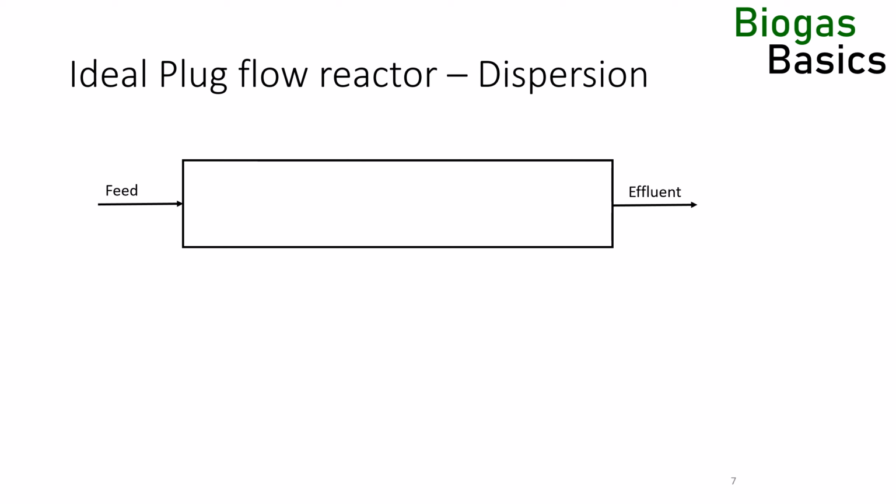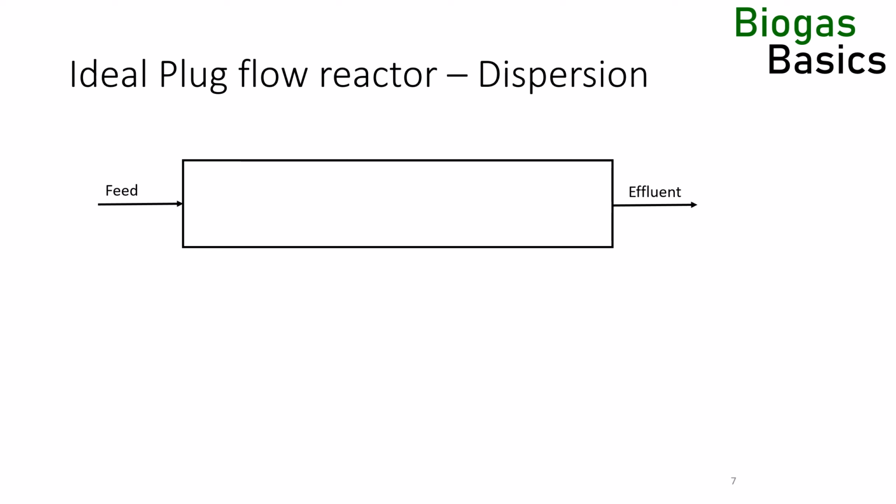Dispersion can originate from velocity gradients. Remember, the plug in plug flow reactor means that every fluid element travels through the reactor with the same velocity, as a plug. Along the section, the reactor is perfectly radially mixed with no radial gradients, while at the same time no axial mixing occurs, and a perfect axial gradient is visible.